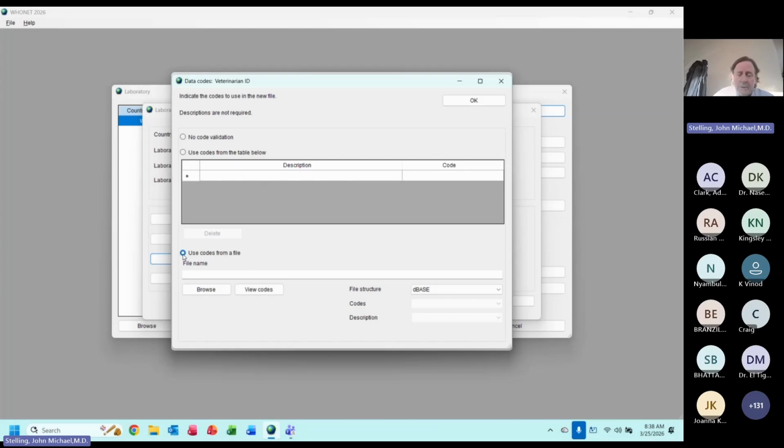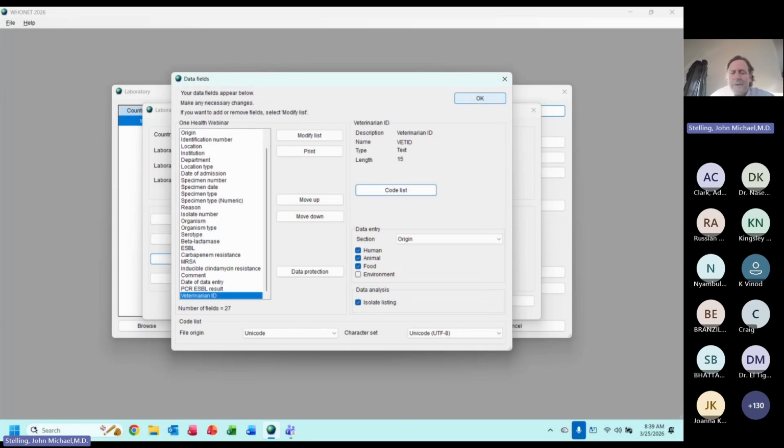So WHONET does allow you to add additional fields, as well as additional drop-down lists. I have talked about this previously when I talked about WHONET Modified Lab, and on the human side, some people use it, and it's very valuable. On the animal health side and the research side, people use this very often. You know, in Colombia, they wanted the list of their regions and the subregions. So this is a feature that exists for humans and animals, but they're often much more commonly used. So often the non-traditional hospital users are the people who really push a lot of these WHONET features in a good way, because we try to make it very flexible.